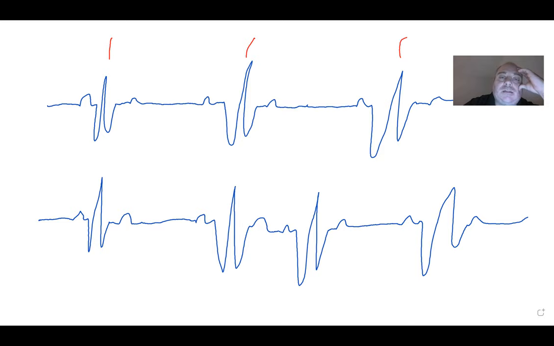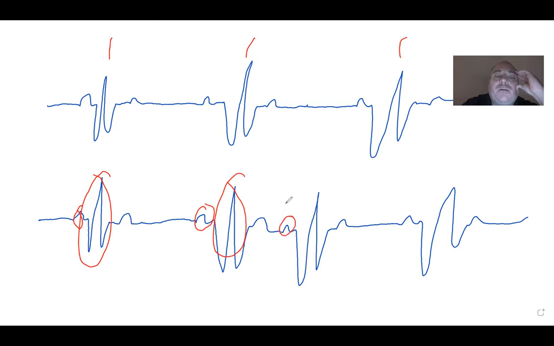So what happened is that, remember, the P wave creates, in a rough sense, the QRS, because the ventricles are waiting for that signal from the atrium. So you have a P wave here, and then the ventricles are like, okay, cool, I see a P wave, I'm going to do my QRS thing, and that's what you get. And then you have a P wave here, and then the ventricles are like, okay, cool, I see a P wave, I'm gonna do my thing, boom.